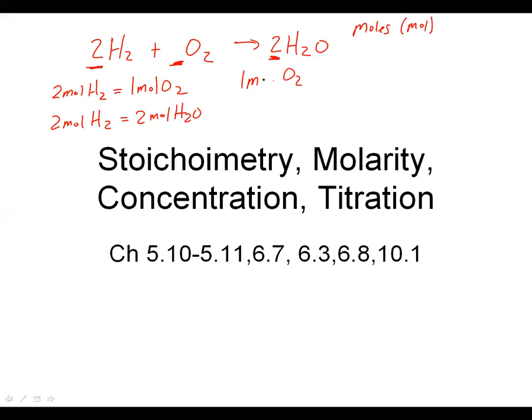So again, for every 1 mole of O2, we get out 2 moles of H2O. These are all what are known as being stoichiometrically equal with each other. They are clearly not equal with each other based on numbers. So clearly 2 does not equal 1, but they are equal to each other in terms of proportion. So for this reaction to take place properly, for every 2 moles of H2 that you put in there, you should throw in also 1 mole of O2, and you can do that with each of them.